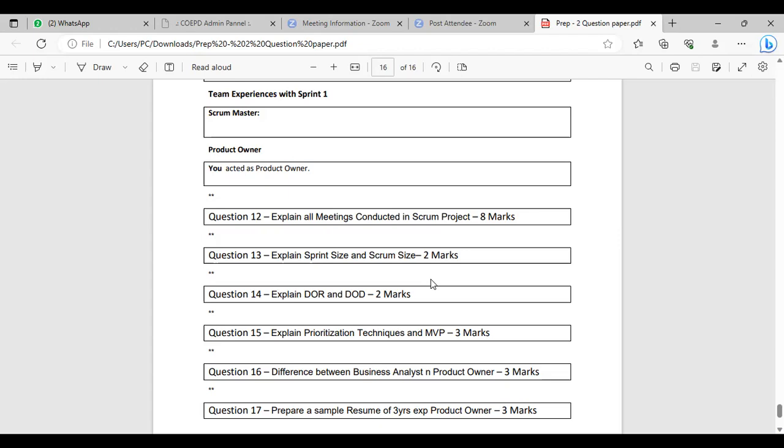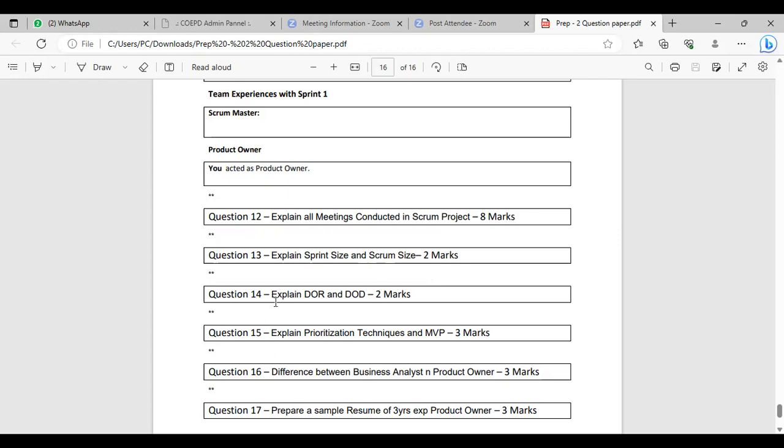Now, what is a scrum size? Again, the scrum size talks about the team of the scrum. Let's assume the industry says 7 people is ideal, but it's not always possible. Some smaller projects might only have 4 members. Some projects might have 10 members. So you need to say what the optimal scrum size is and explain what it is. Let's assume for this project you said 10. Why? That kind of answer is what we expect here, guys.